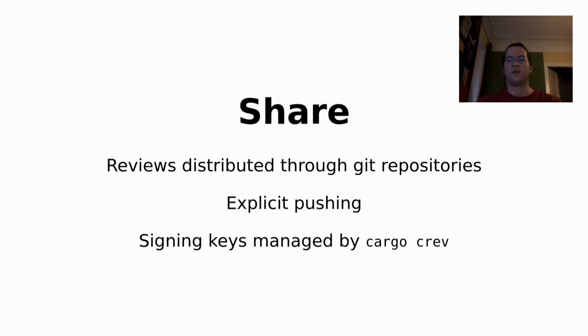When you did reviews, you can share them. This is happening using Git. So the easiest workflow is just you create your key, you start reviewing, you push it, other people pull it. This is all managed by cargo-crev. The cryptographic part is managed by cargo-crev as well. So when you start it up, you create an ID, it creates a key for you, it encrypts the key for you locally, it tells you to please back it up, and it adds information about what is your public key into the final repository you're publishing.